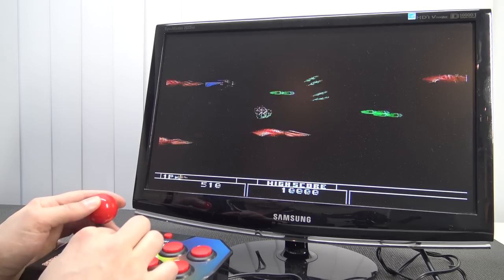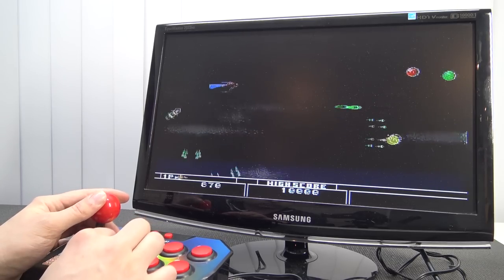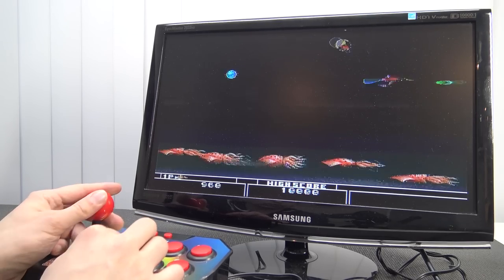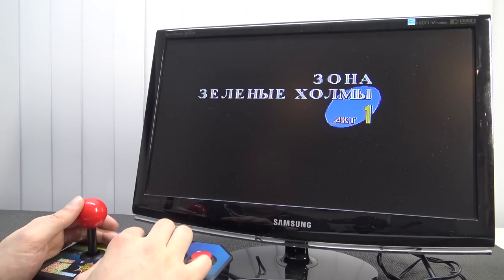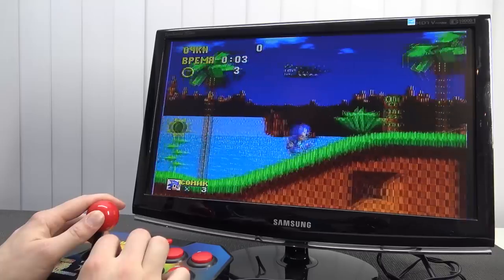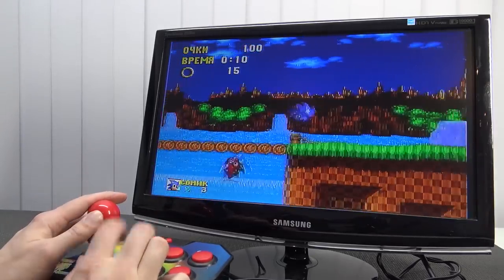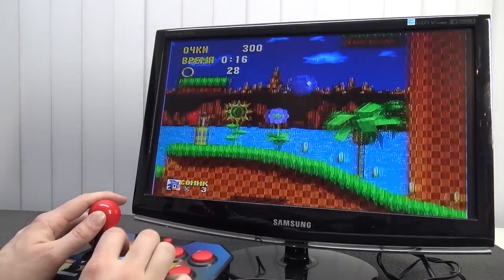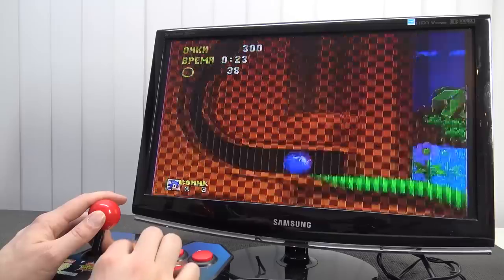All the sound effects are here. Sometimes I have this feeling that this joystick has a slight delay, or I just need to get used to this wiggle stick — of course that is possible. Wiggle wiggle stick. Look at this — a kind of Russian version or something. The speed of the game is exciting — going back to the 1990s with blast processing power. All the sound effects are here, sounds slightly different again. I'm just repeating myself.